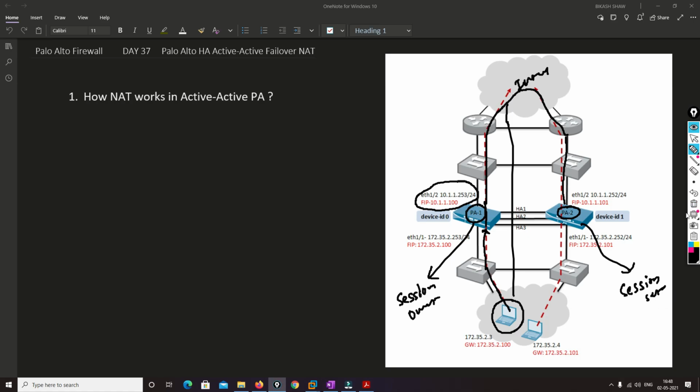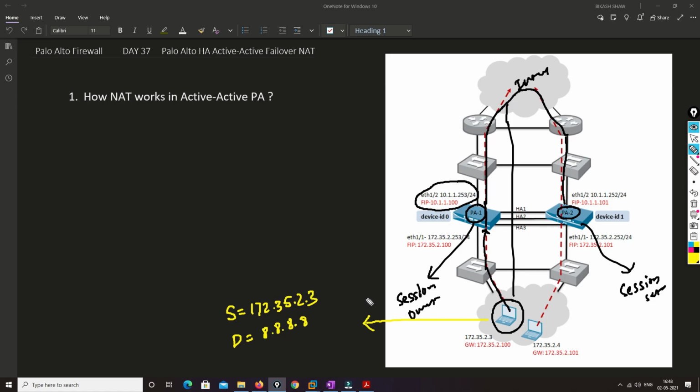Now friends, I'll explain how the flow is working here. This PC will initiate the traffic, and the source would be 172.35.2.3, and the destination is, let's say, public DNS, 8.8.8.8.